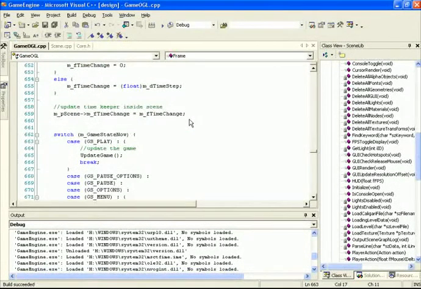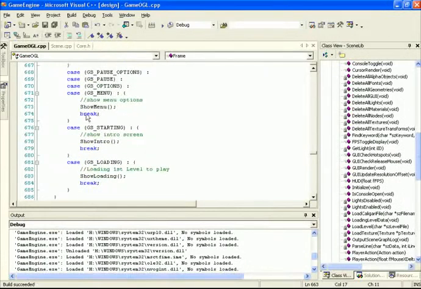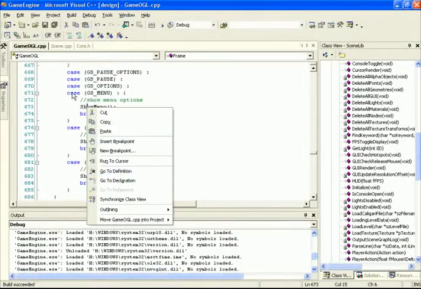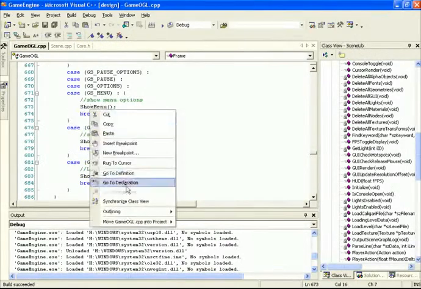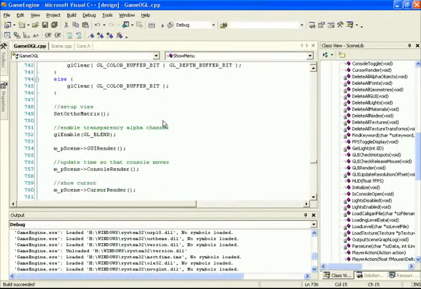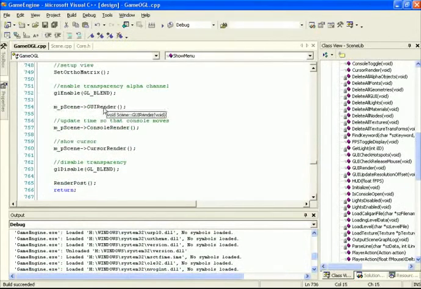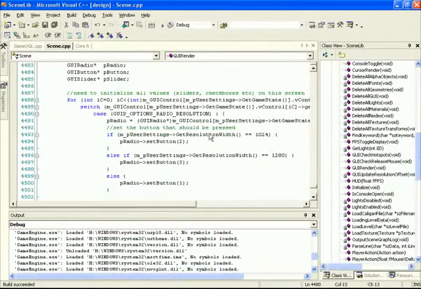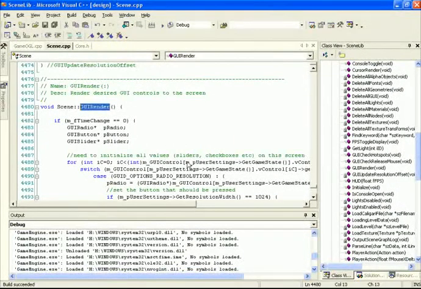We do all the loading inside of the scene graph, inside of the scene class, which means that anytime you make decisions over here, you should go and update the show menu, and, well, not really show menu, but rather inside of the GUI render, which is inside of the scene class. So here, this guy will automatically render everything to the screen depending on what is the current game state of the game. Everything is loaded from this one container that holds all of your GUI items.